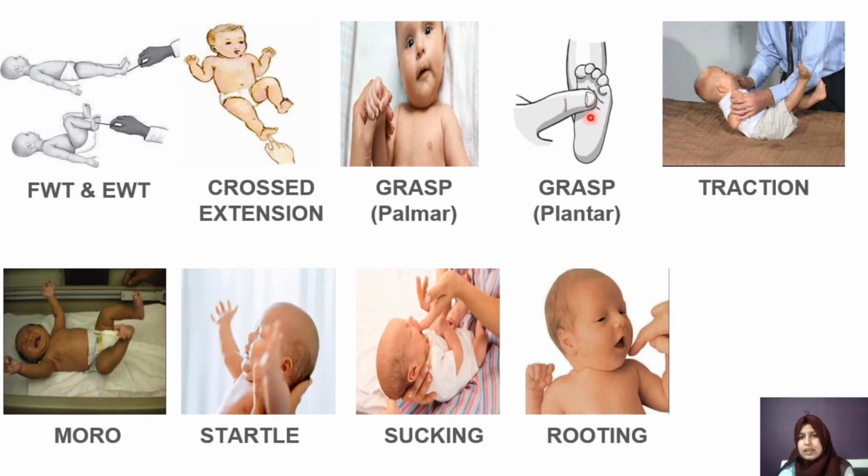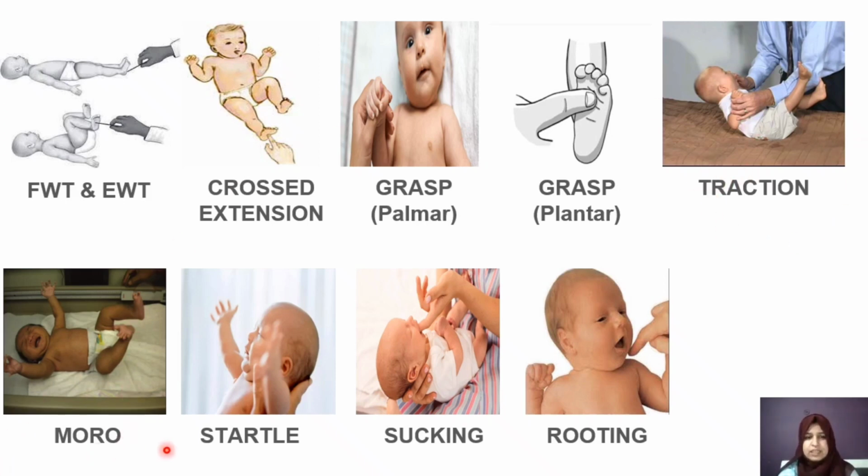For assessment of the plantar grasp, the therapist should put his fingers over the metatarsals and the baby tries to hold the therapist's finger with the help of the toes. Next one, in the traction reflex, the baby should be in the supine position. The therapist tries to pull the baby's hands and the baby tries to sit with the help of the therapist's hands. And the integration period of the traction reflex is 2 to 5 months.